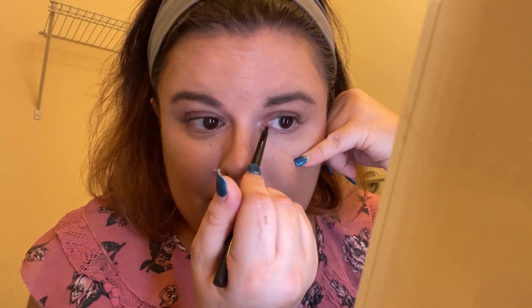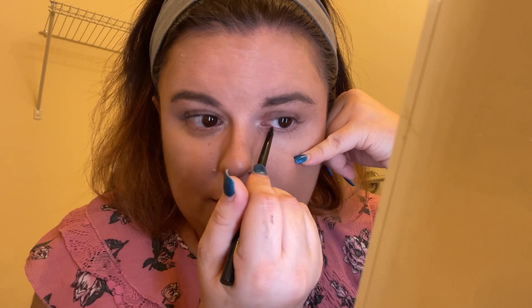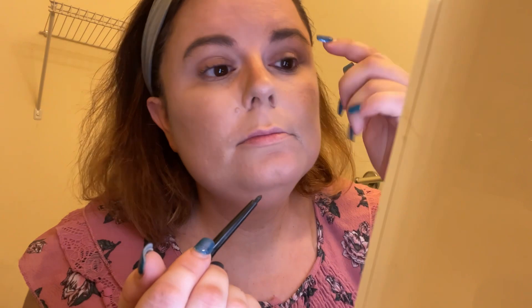This is why you shouldn't do mascara before eyeliner — I'm telling you. I did put eyeliner down here and a little bit on top of my eye too. I don't really do the cat eye but I want to try it for the first time, so I'm going to draw the cat eye.